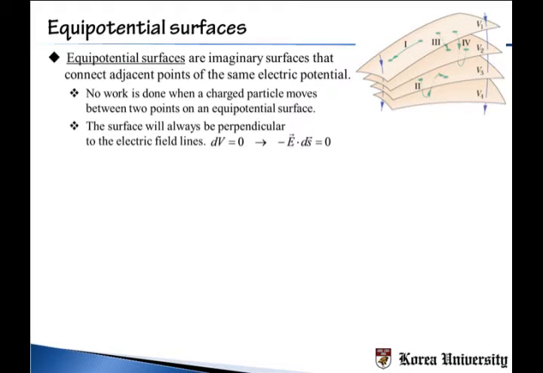And what we mean by that is if you choose one of these surfaces, and if you stay within this surface, everywhere the potential will be the same. That's what we mean by equipotential surfaces. And one important thing about equipotential surfaces is that no work is done when a charged particle moves from one place to another within an equipotential surface.